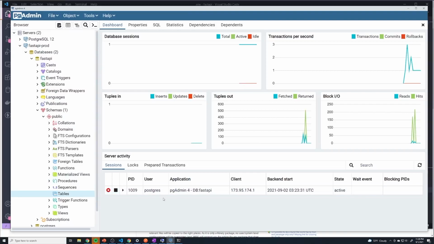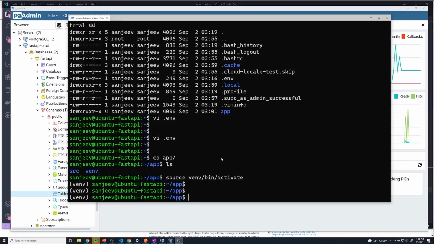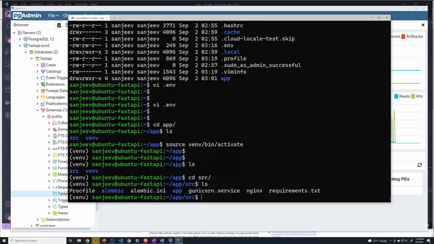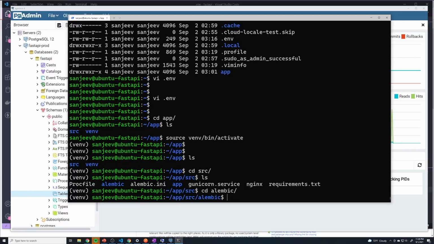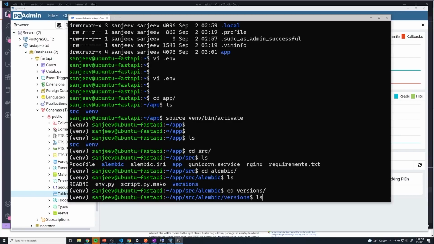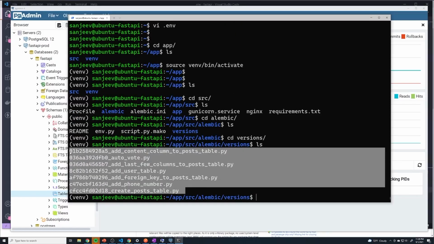And so we have to set up all of our models now. However, since we are in our production environment and since we've set up Alembic, you'll see that this is dead simple. When it comes to Alembic, it's important that in your production environment, you never create revisions. You only create them in your development environment and you check them into Git. And since we checked it into Git, if we go to source and then go into our alembic folder and do an ls and then go into versions, we have all of our revision files.